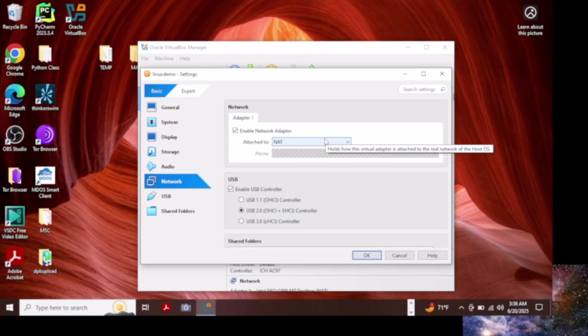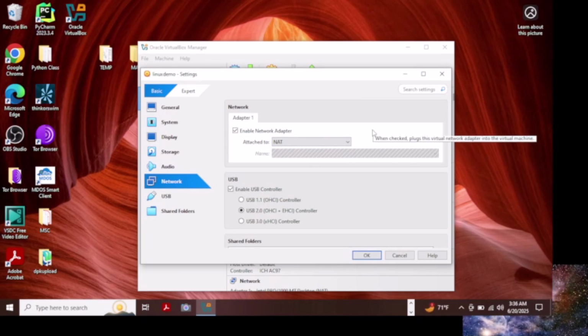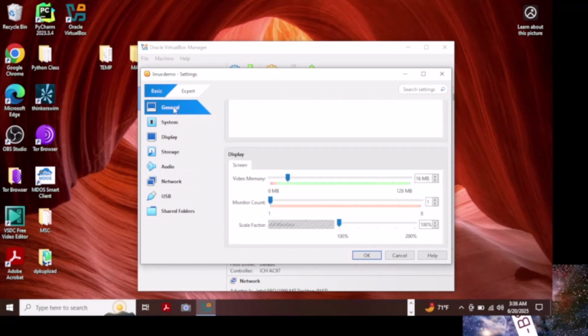So we have various types here. Let me take the drop down. Oh, we have a bridge adapter and NAT. That's all we have here now. But maybe because of the choice, let me go back to general.